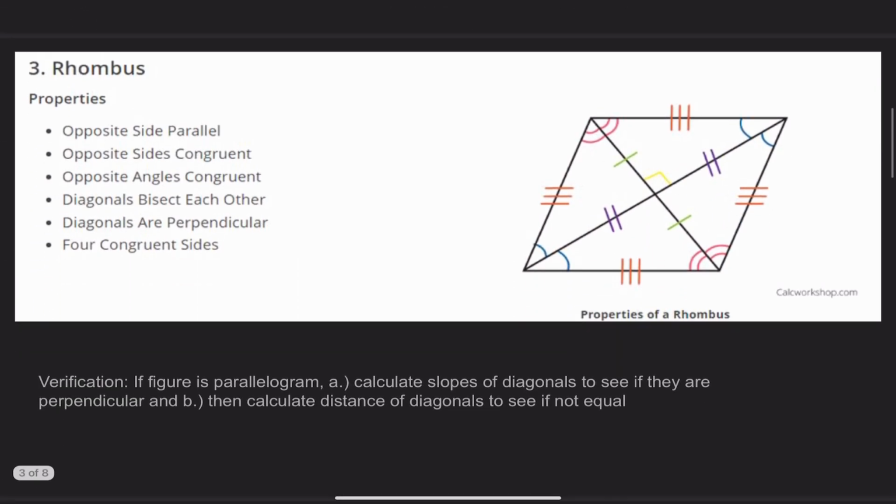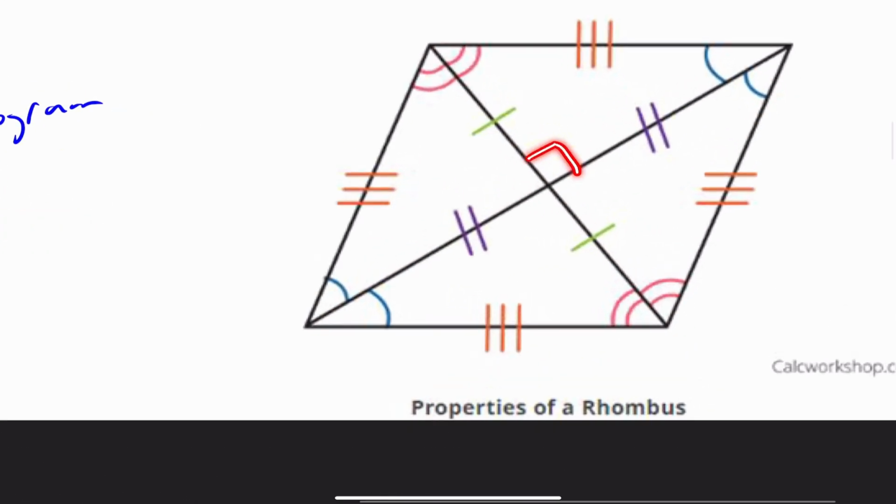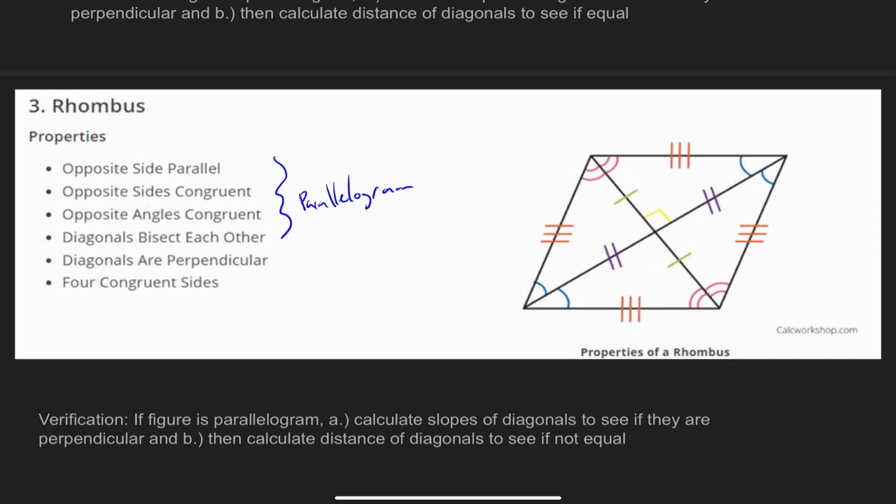A rhombus. So a rhombus is another special type of parallelogram. Okay, it has these properties that we talked about at the beginning. These are properties of a parallelogram. Now the reason why a rhombus is so special is because its diagonals are perpendicular. They intersect at a 90 degree angle, unlike a rectangle. And with a rhombus, these sides here are congruent, okay? So this side, this side, this side, this side, they are equal to each other. They are congruent, so that's why it's a rhombus, okay?